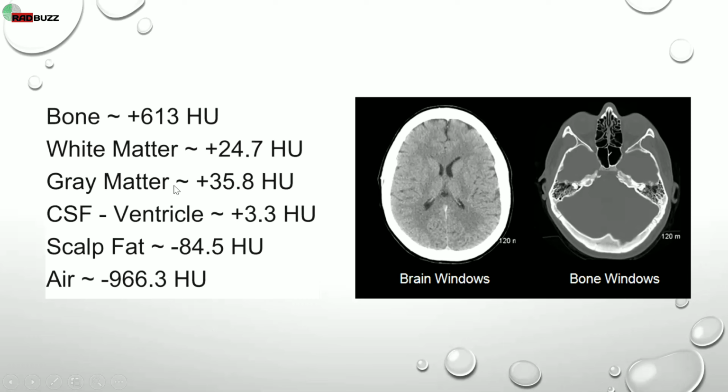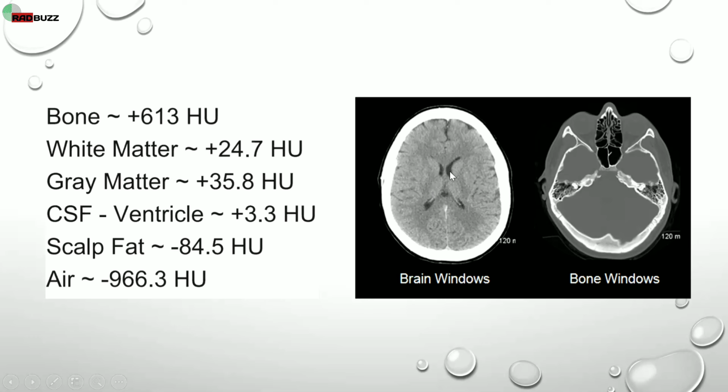Here, we will be having a Hounsfield unit of plus 500 to 1000. Water, this appears black, so it will be having a Hounsfield unit. CSF will be having a unit of 0. Now, if you see things which appear more whiter, they will be having density more in plus plus plus. So air which appears more blacker as compared to this one even will be less dense, as it has value in minus. So scalp fat and air will be more blacker than this.